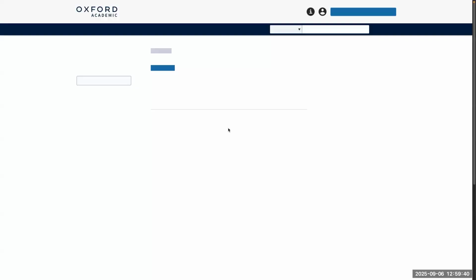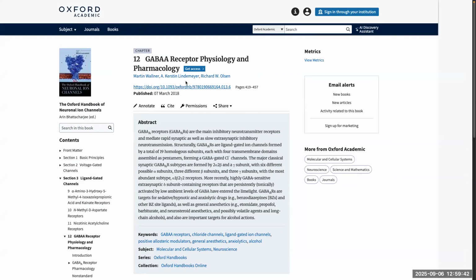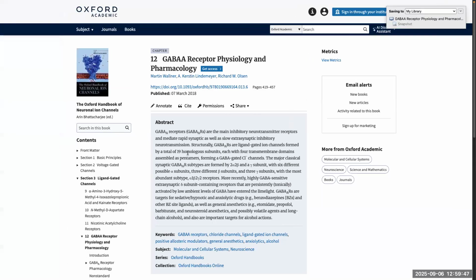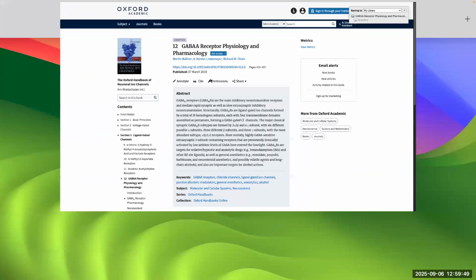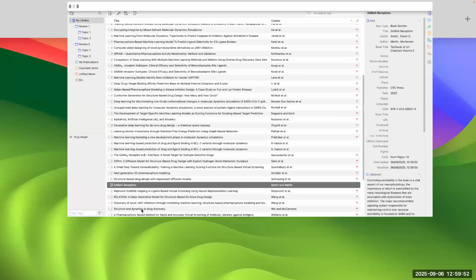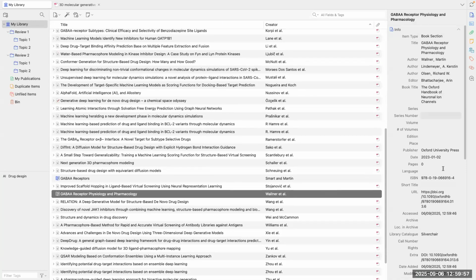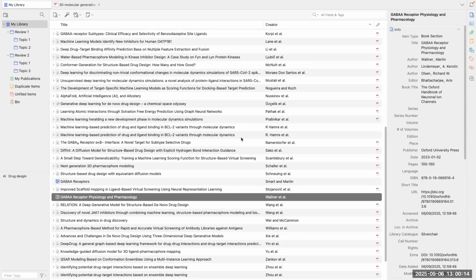I can't seem to find the chapter in a book now, but you get the idea. I think this one is, thankfully. So let's see if it will read it. Yes, the information has been added here. For example, some extra information like the editor has been added. But again, the pages have not been added. So let's add the pages ourselves, maybe from page 100 to 150. This is by Walnut.